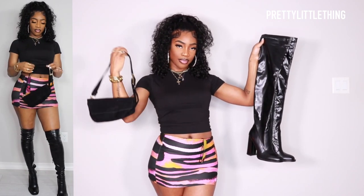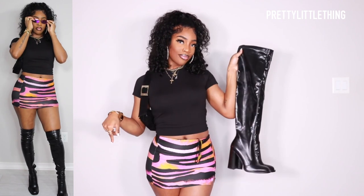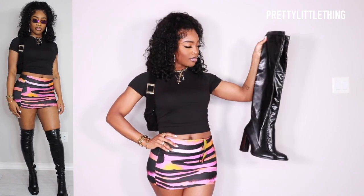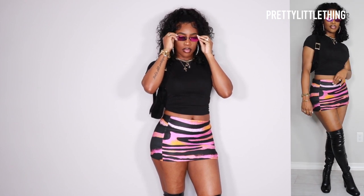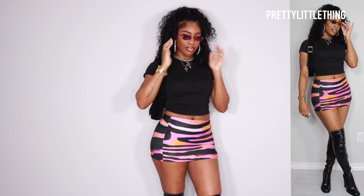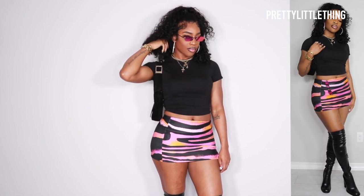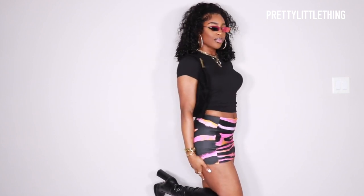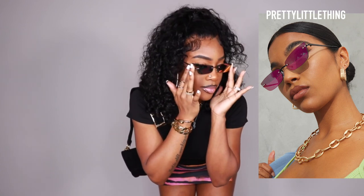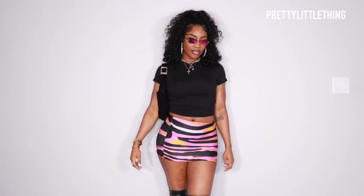The bag is a suede material. With this look I wanted to add some texture — obviously we have the zebra print for pattern, but I wanted texture as well, so these boots are fire. Of course I had to get some sunnies — these reflective pink sunglasses just took this over the top. Now we are ready to go — this look is insane, I love it. This is probably my favorite look in this video, definitely giving the girls 2022 Bratz doll. Here's a close-up of the glasses — they're reflective and they go perfectly with the skirt, the orange and the pink, all the details.